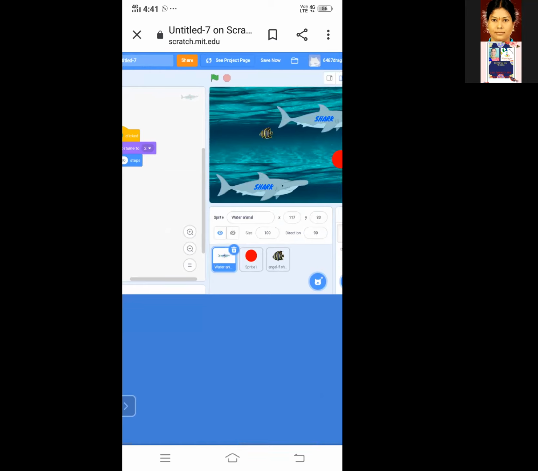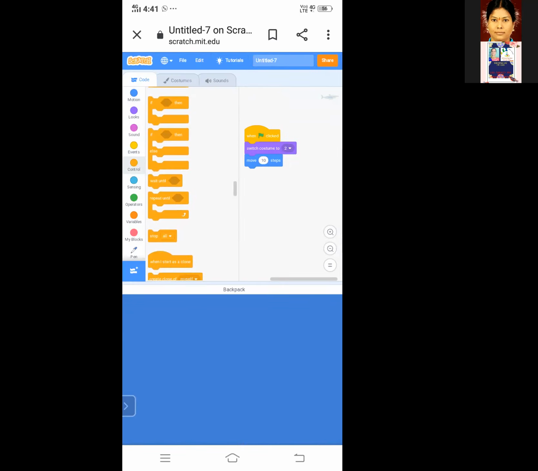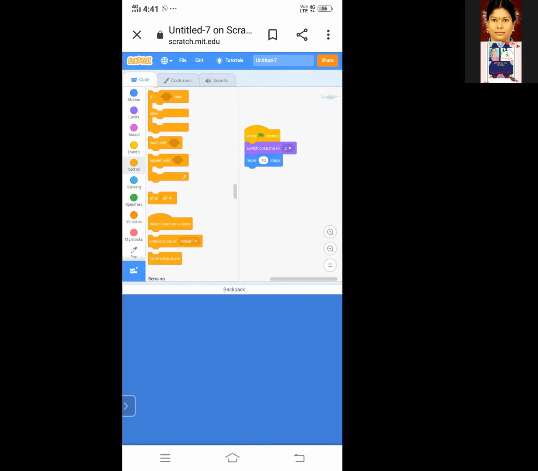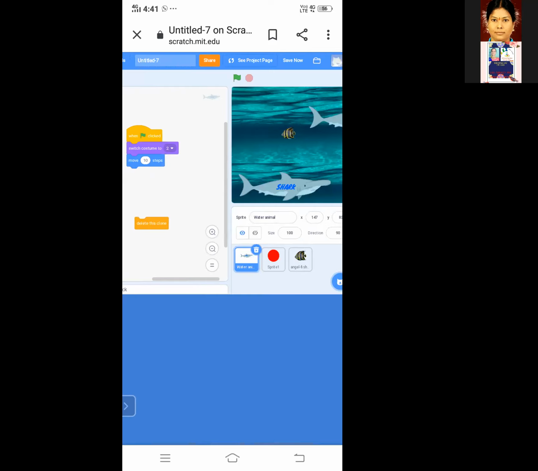Yeah, both are in this one, right? So here I have created a clone. So we have to click on the clone. Yet before we have created the clone, so simply click on delete this clone. Yeah, it will be clone.